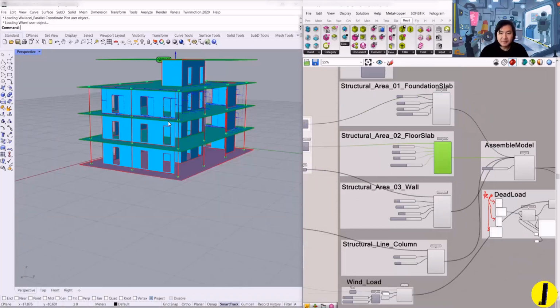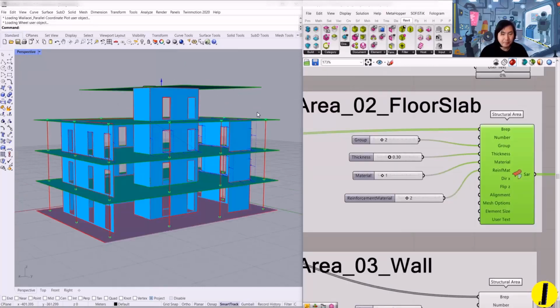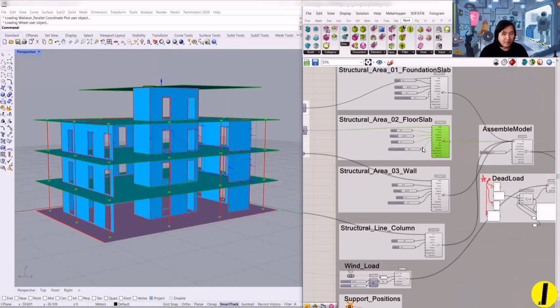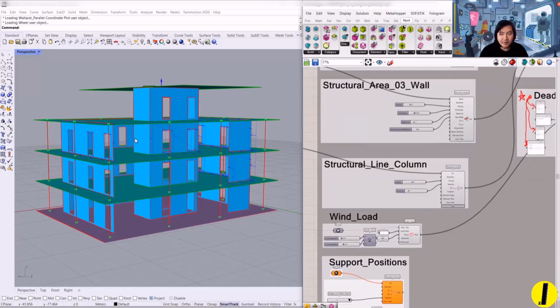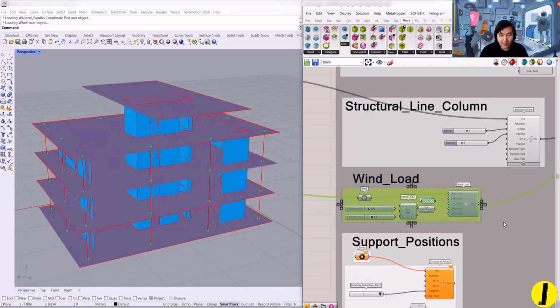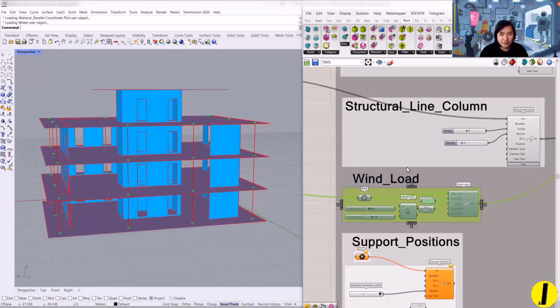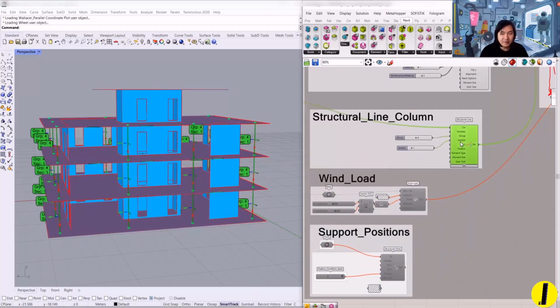And for all the other slabs, I'm going to give the thickness from the IFC parameter, and we can take a look at all these things. Right now it's from my previous script, so I don't want to define the wind load. I just want to do dead load for this case.